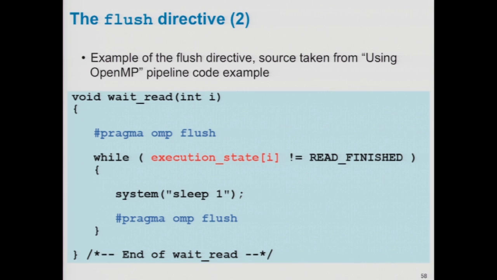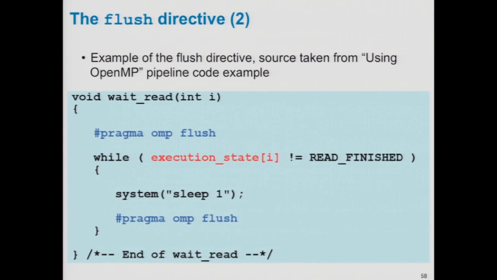And here might be a more explicit way of doing this, which is to just say, I'm waiting on a flag variable. How do I make sure I'm actually reading a value that's not stale, that I'm reading the value that another thread wrote, and that the compiler didn't optimize away my reads, so that I'm basically spinning on a register instead of spinning on a memory location? So the flush pragma is the way users can control this, which is to basically tell the compiler, keep your hands off of the variables here. Something weird is happening. Another thread is possibly writing to memory. I need the real value from memory, not the value you might have cached into a register.